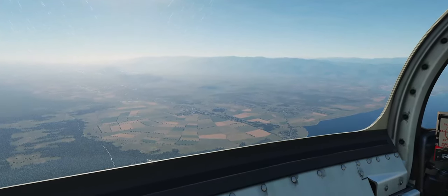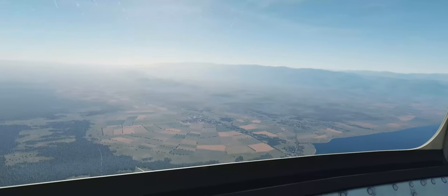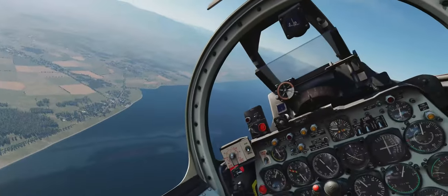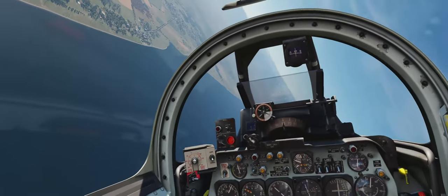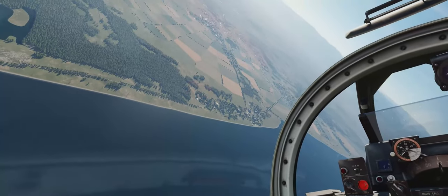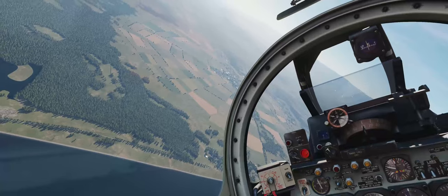Try and get turned onto it here. We're just coming up to the turn. Speed's coming down. There we go. Roll it in. So, this time, make sure we wait. Even if we have a good solution, we need to wait till we really see the whites of their eyes when we're using rockets.